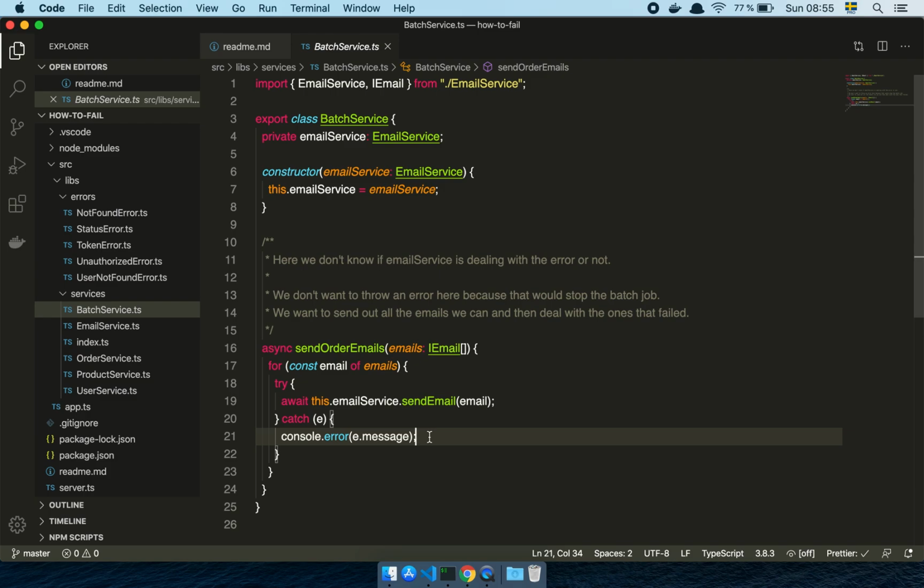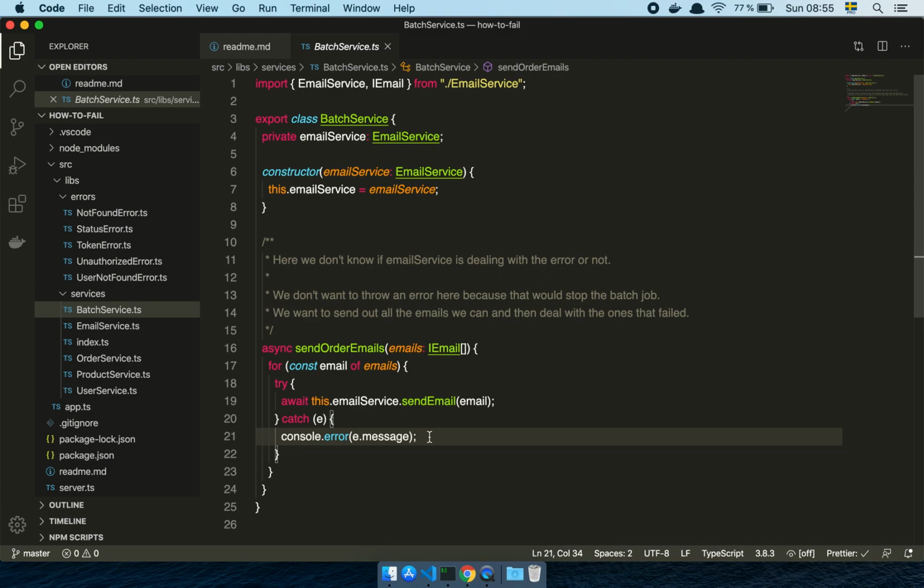And if it's not sent out successfully, maybe there's something wrong with this email and I should investigate. But all the other emails, because imagine this array of emails, it could be thousands of emails, I don't want all the other users who are just perfectly fine to not get their emails, right? It's important that this is executed correctly.